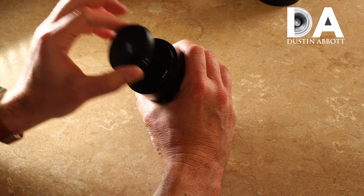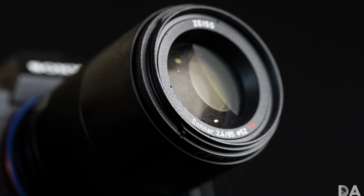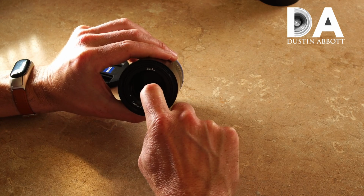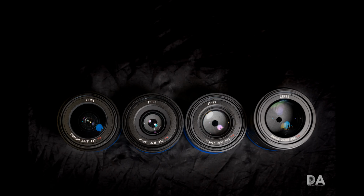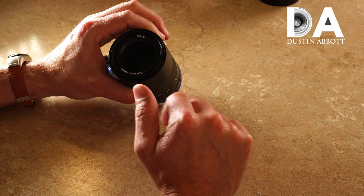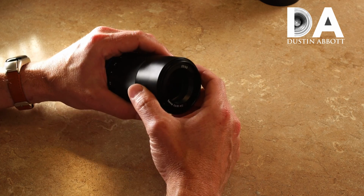Out front, you have a pinch lens cap. And like all the other ones, there is a 52mm front filter thread here that is in metal threads. And so you can actually share a single filter size across all of these lenses. And I think that is a great touch by Zeiss to design these in such a way that you can actually share filters. It's something that a lot of manufacturers don't even think about, and I wish that they would.